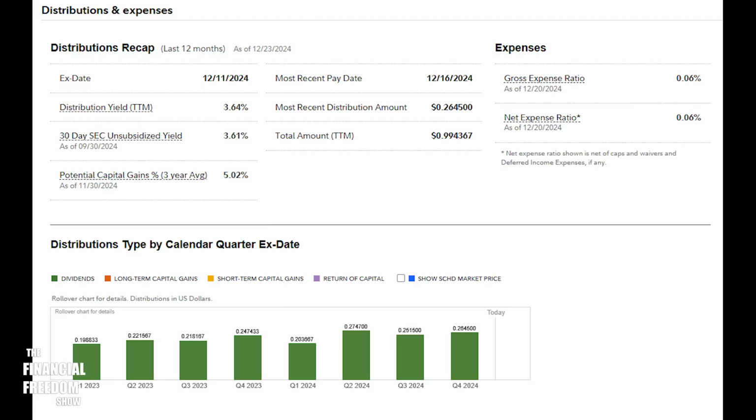There are still some potential drawbacks to investing in SCHD. Limited international exposure. SCHD focuses exclusively on U.S. companies, which means that investors miss out on potential opportunities in international dividend-paying stocks. Sector concentration. Although diversified, SCHD's portfolio often has higher exposure to certain sectors such as financials and consumer staples, which may underperform during specific economic conditions. And lastly, dividend yield variability. While SCHD offers a competitive yield, it can fluctuate depending on the market conditions and changes in its underlying holdings.